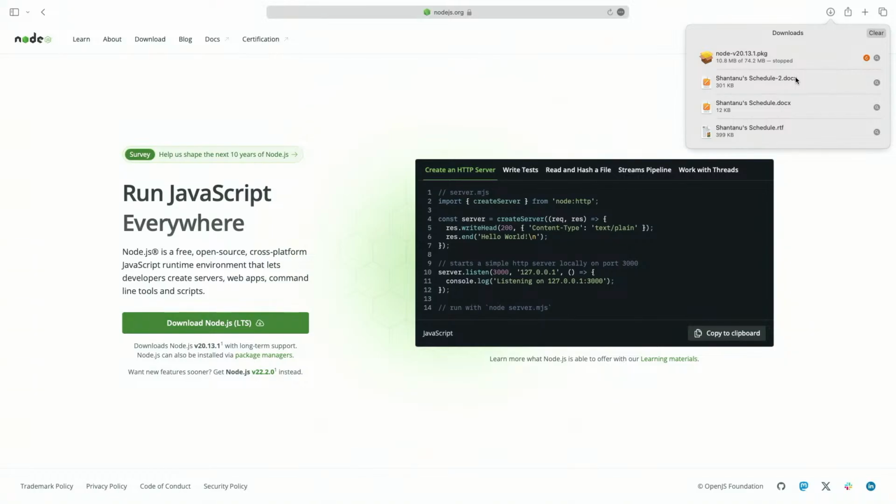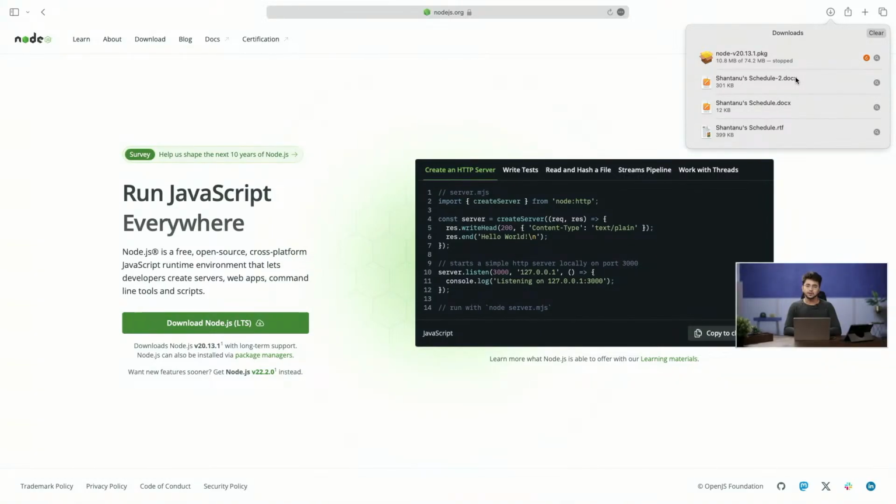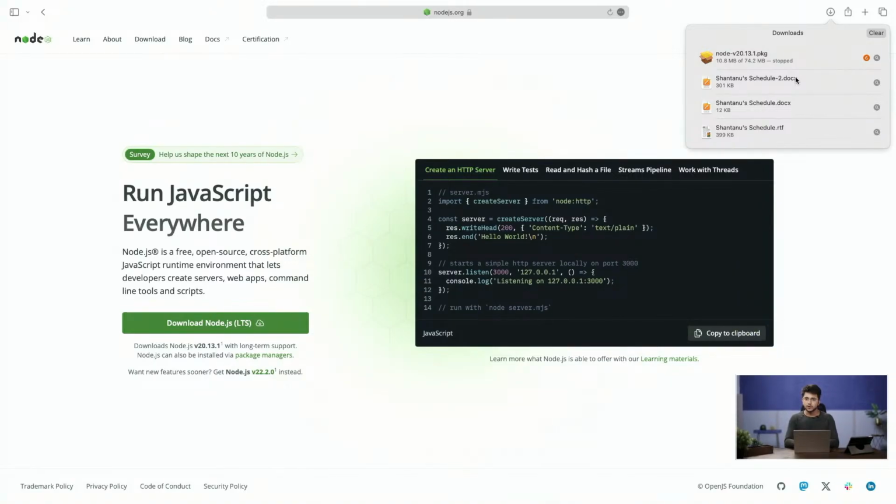So make sure that you download this on the basis of your operating system and the configuration of your processor. If you are on Windows or Linux, your processor most probably is going to be an x86 Intel based system. Whereas if you are on the Mac operating system, you might be using Apple Silicon, or you might be using the x86 architecture from Intel. Make sure if you're a Mac user, you download the right architecture for your Node.js software.